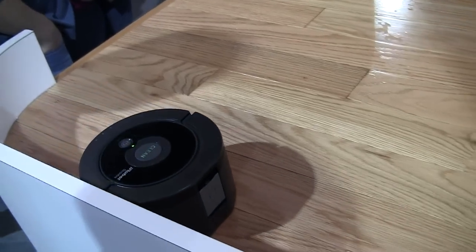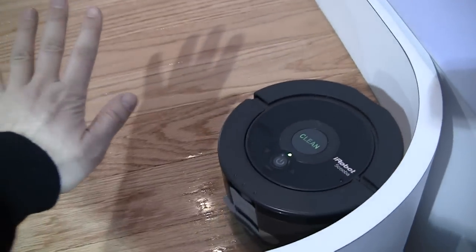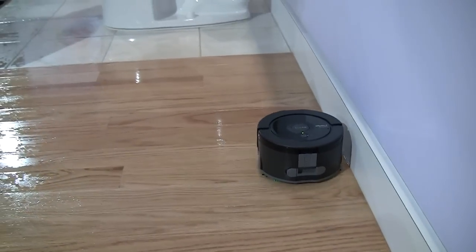The new generation of iRobot is small. You can see my hand. It's 3 times smaller than the existing model.